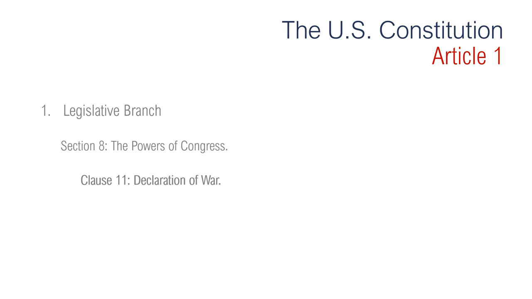Section 8, Clause 11 — very important — is about the declaration of war. It says that only Congress can declare war, although the president as commander in chief can make war without Congress's formal declaration. Section 8, Clause 12 is regarding the army. It says that Congress has the power to create an army, and the funds used to pay for it must be appropriated for no more than two-year intervals for the military. This latter restriction gives ultimate control of the army to civilians.